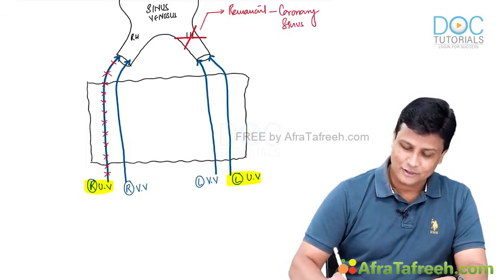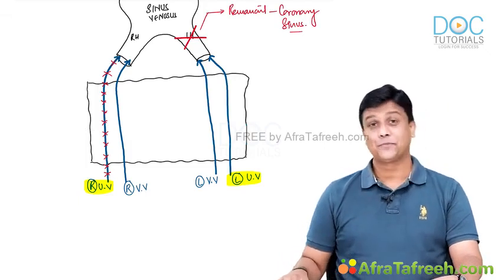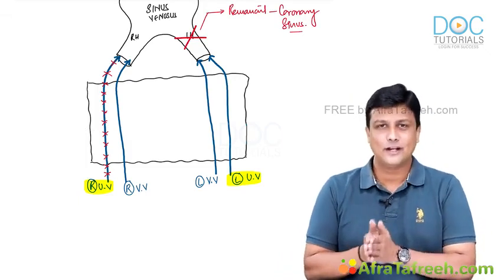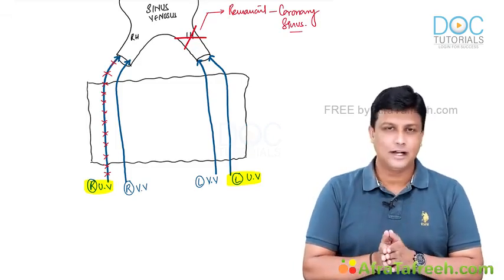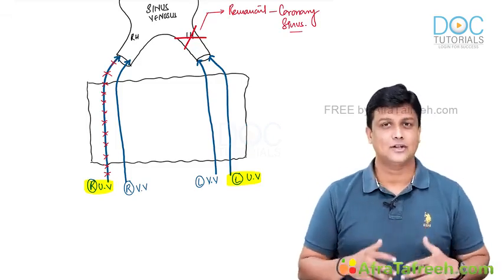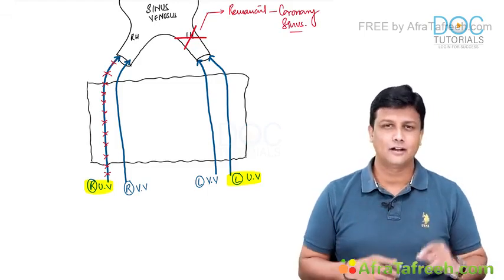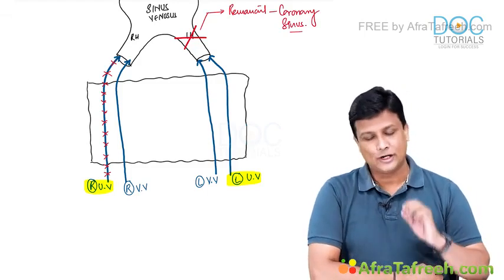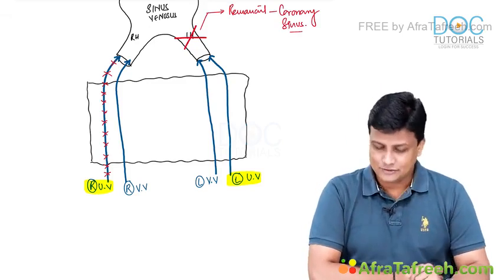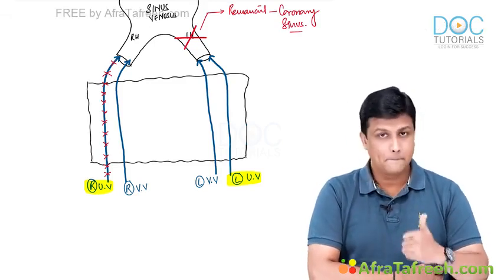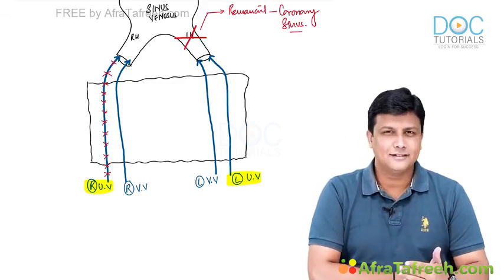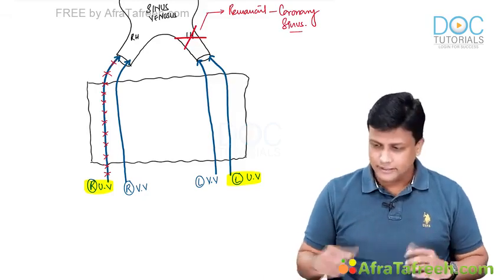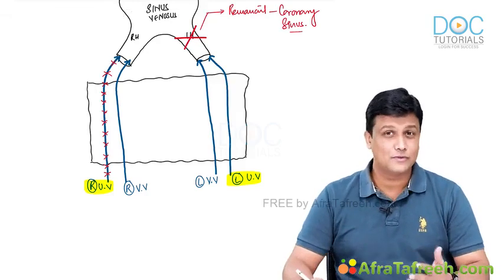And I have taught you this one in the development of heart. So in development of heart, inflow part, coronary sinus is developing from the left horn. To be more specific, it is the remnant of the left horn of sinus venosus. So the remnant of the left horn of the sinus venosus will be coronary sinus. Perfect. Now it makes sense when I'm telling you that left horn is gone, then what is the use of those veins now?